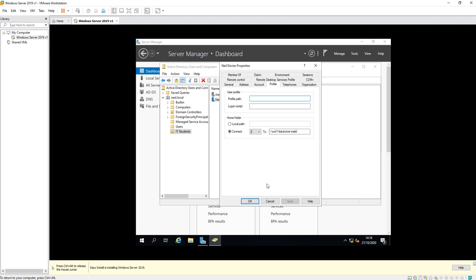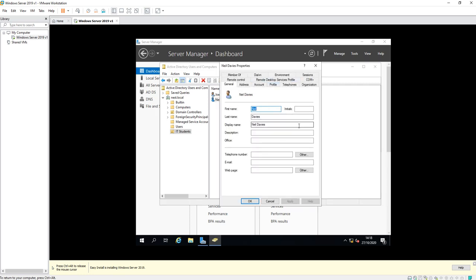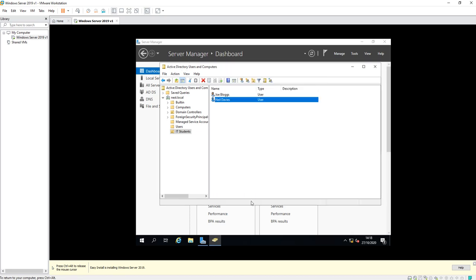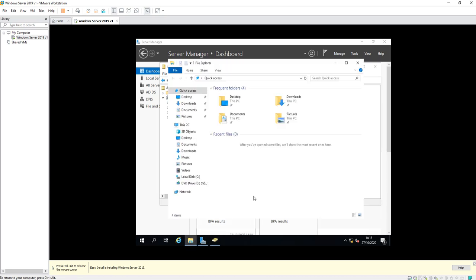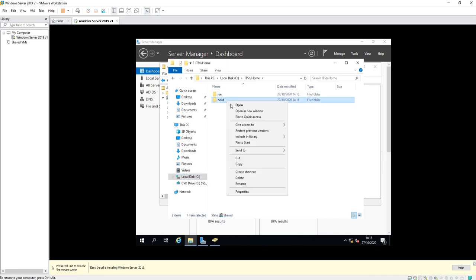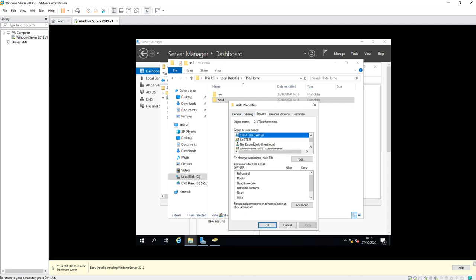It's changed to Neil D, and I click OK. Next time I go back in profile, you'll see it's got Neil D there, so click OK. And if I go to the C drive again, you'll see it's made a folder there with the permissions for Neil D, not for me specifically.